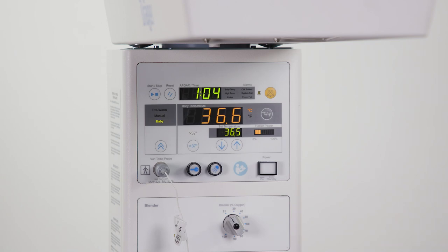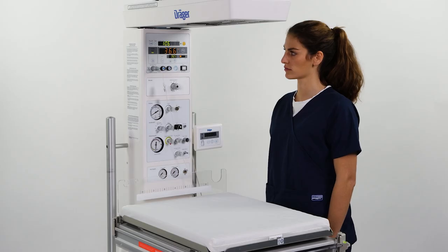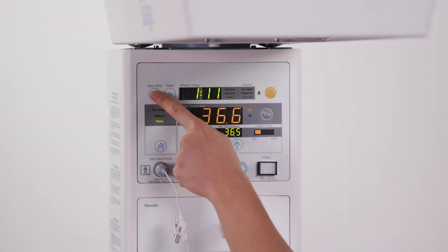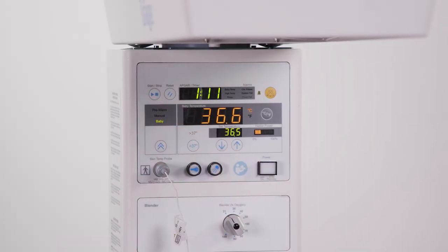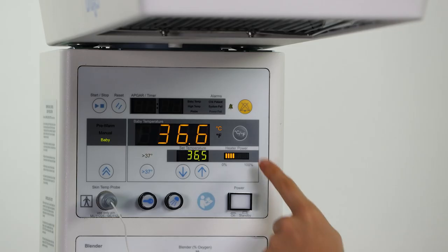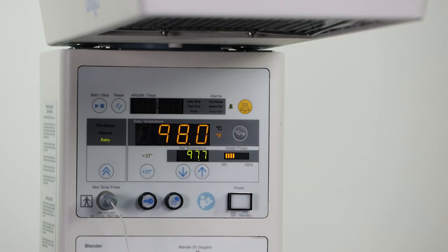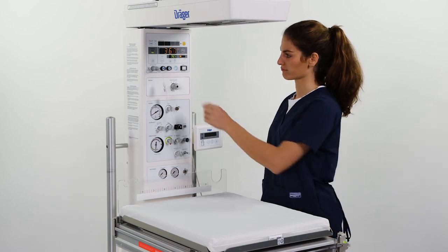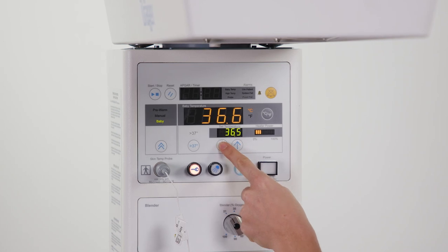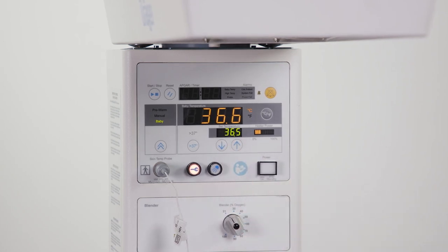The counter displays the time that has elapsed. Start, stop, or reset the timer. The ability to change the temperature display from Celsius to Fahrenheit easily allows for flexibility. The keypad lock prevents accidental changes to settings. To unlock, press the button again.